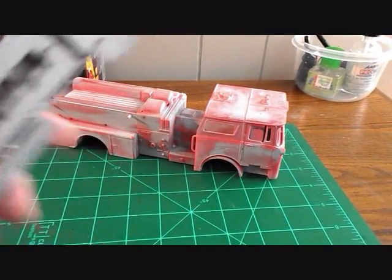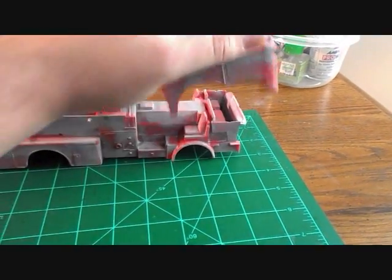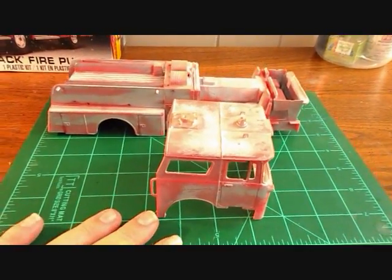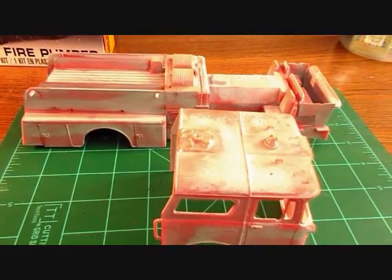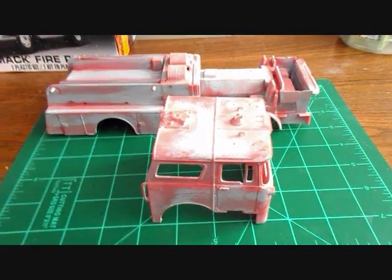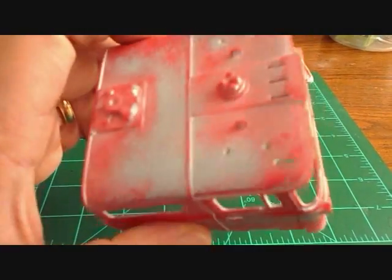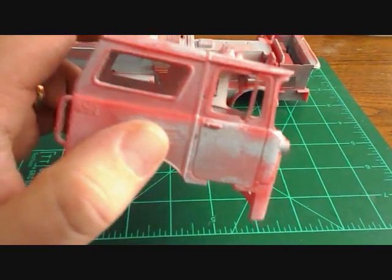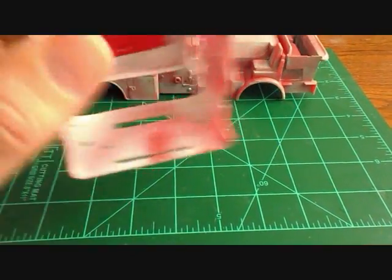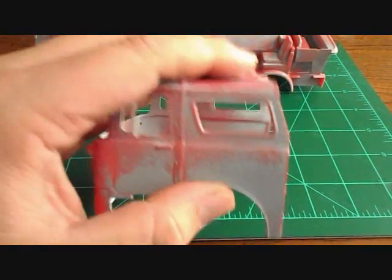I don't know when I'm going to be able to shoot any primer. If you're paying attention to the news, the East Coast has been hit with a snow and ice storm over the weekend. I live in South Carolina, so we did get some snow and ice — it lasted from Friday until this morning with a little bit still left, and it's still pretty cold. Too cold to go outside and spray paint with a rattle can.